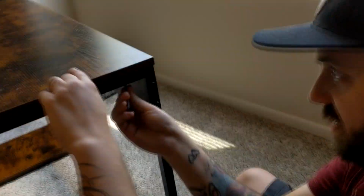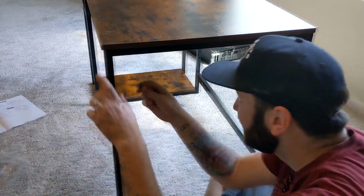And I'm trying to get this tabletop on, and she's just about complete. How can this happen to me? You thought you would win, but you're a loser. Haha.